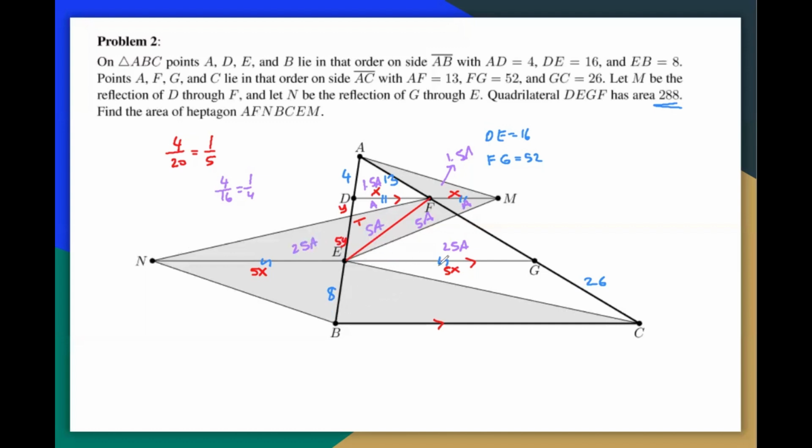This region right here is actually the same as this one, and the region right here is the same as this one. If you're not convinced, this base is 5x and this base is 5x, and the height between BC and G is the same, which is why we can take this one and put it here, and this one and put it there, and similarly this one here and this one right here. Basically, they're asking for the area of ABC, and if I find ABC, that's what we're looking for.